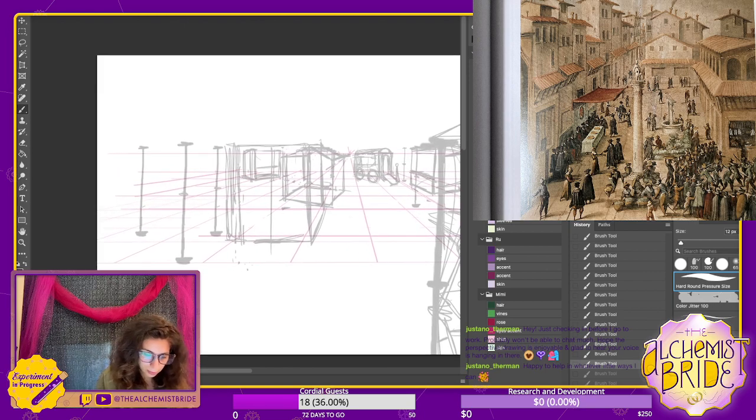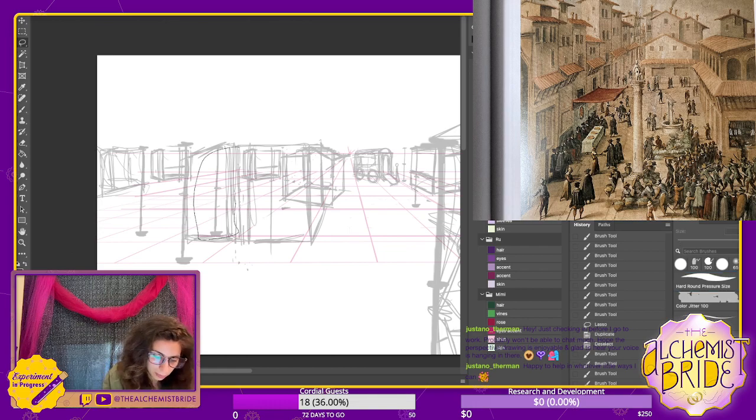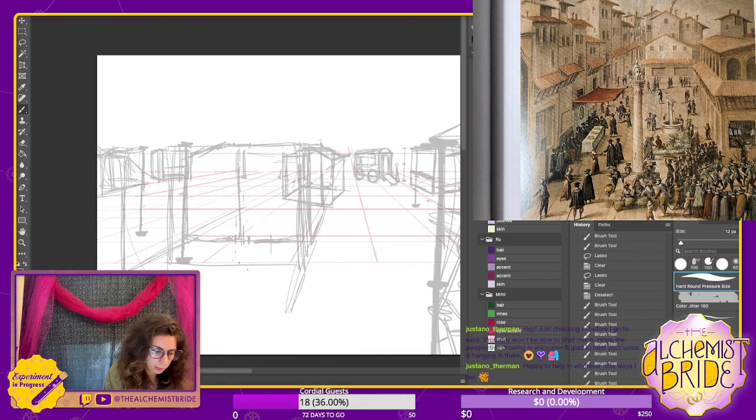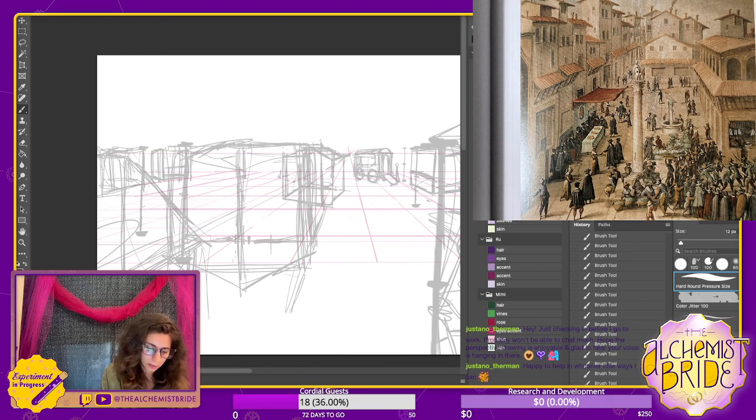Except this over here, I want to show more. Like there's another row even back this way. There's another half to this over here. Maybe this is split up. I mean, I want it to look like small but really bustling. It's like on an angle. This sort of thing. I don't know.